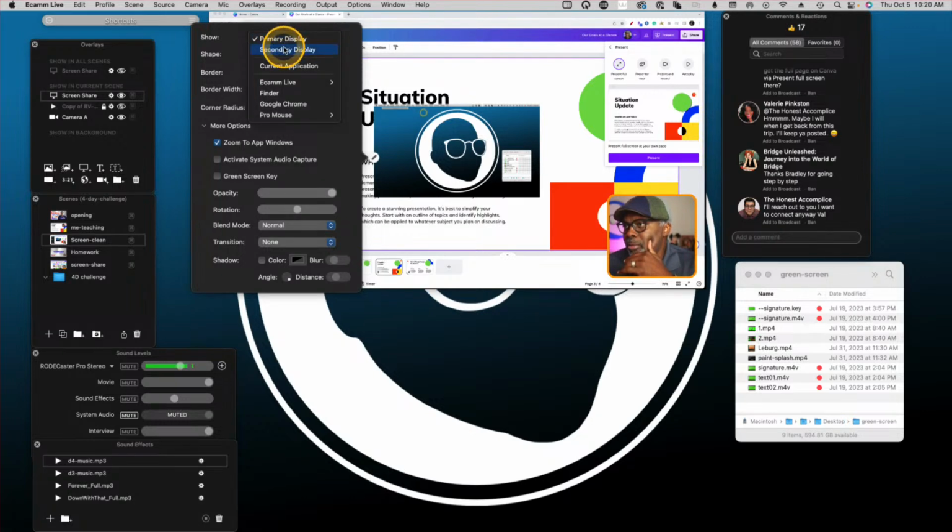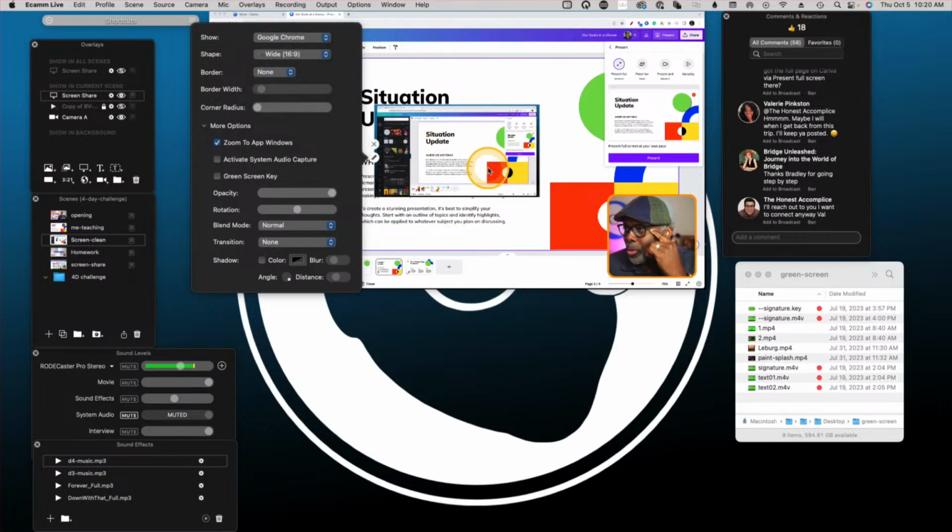Show secondary primary display, because I actually have 3 monitors, but only have 2 turned on. And see, as you see these things here, you can now pick other stuff. So I can say pick Google Chrome as the overlay. And if I do that, it's showing my Google Chrome browser, right?